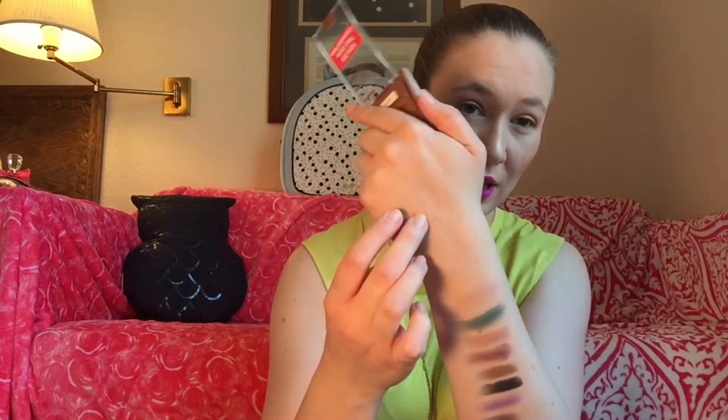I'm going to throw in a couple other things I got at different places because they were on sale. I found these at the grocery store — they're both Fit Me from Maybelline and they were 50% off. The first one is a bronzer — it's a really natural-looking bronzer for my skin tone, so that's why I wanted to get it. The blush is a really nice peachy pink color — it's a little rough, not as creamy as some of my other blushes, but I'm building it up so you can see it. For 50% off they were a couple bucks each — not a bad deal at all.